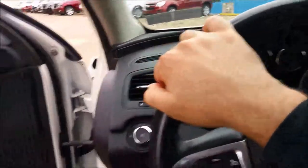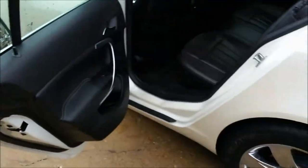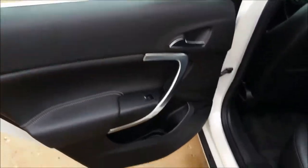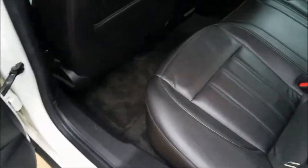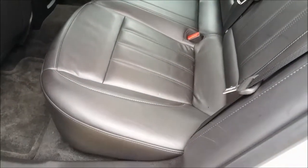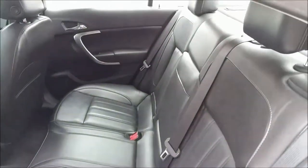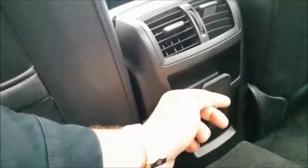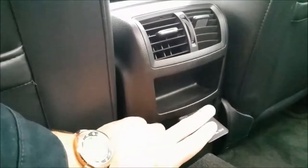Nice attractively priced used car in great condition. One of the nice features about the Buick Regal is you got excellent sizing in the backseat — great mid-sized car. As you can see you got more of that integrated storage space on the door cards. The leather trim and the seat interior — all of this is beautiful, no tears or anything like that. You got nice vents here in the back also. Another nice feature — you got a 120 volt power outlet, so if you're a businessman on the go you can have your laptop charging while you're driving to work. Two map pockets in the door cards there.